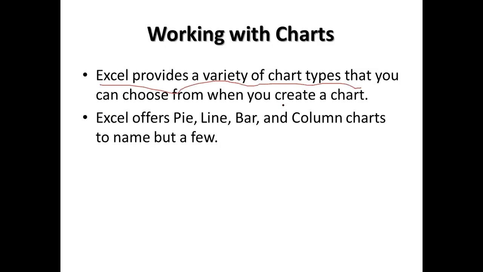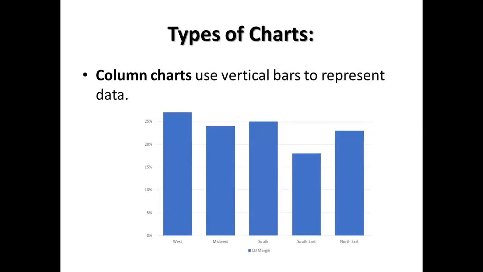Whenever you are dealing with different kinds of data sets that you are trying to work with, Excel offers a pie representation. You can present your work in a pie chart. You can also use a line chart, a bar chart, a column chart, etc. There are different kinds of charts available to you. First and foremost, I'll go through it in a theoretical manner, and then we are going to go again step by step, looking at how each one works.